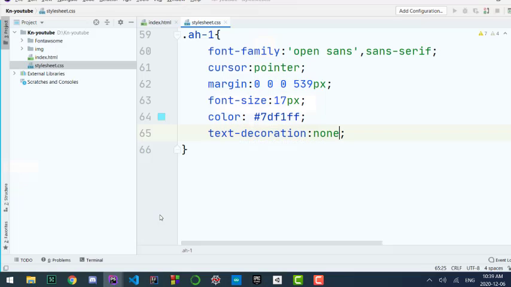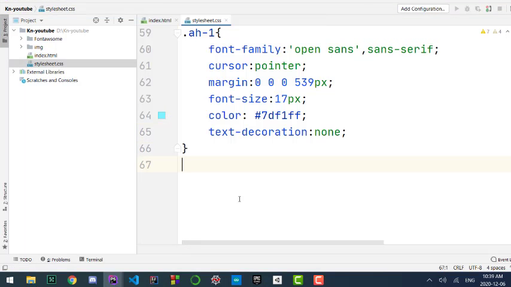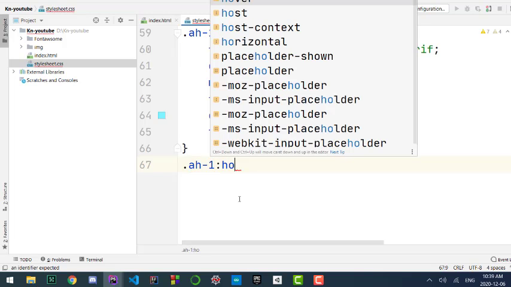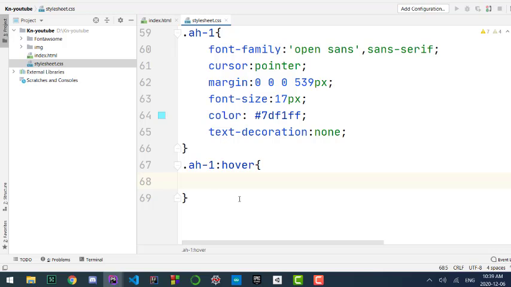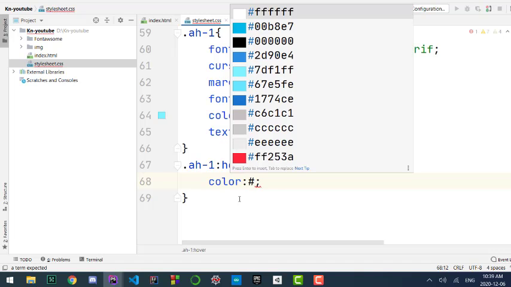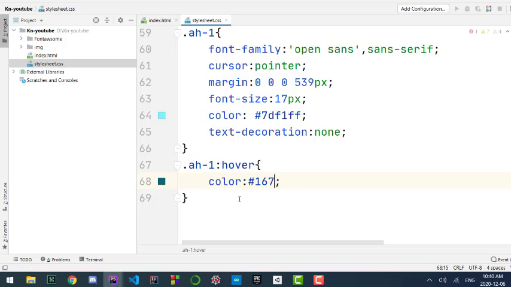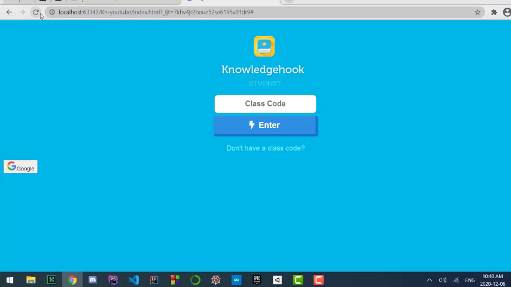So I'm going to target the hover there and the tag. So dot, this one, hover. Click this, and what I'm going to do is just change the color. Hash, what was it? It's hard to remember the colors. Hex 167, and it's going to be 393, I think. So yep, that's the right one. So I'm going to go here and load this, and if I take my mouse, as you can see, it's darkening.